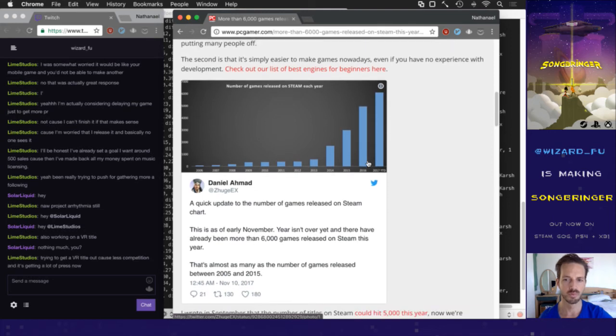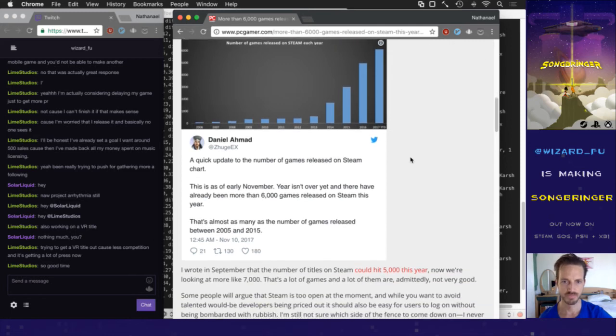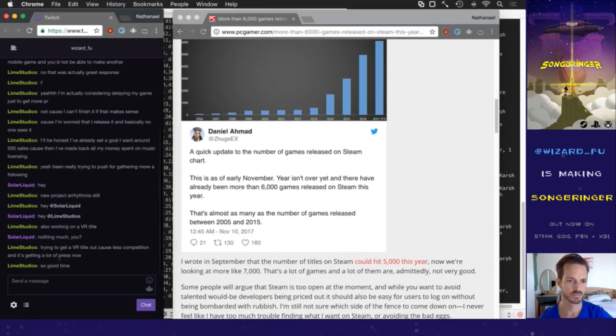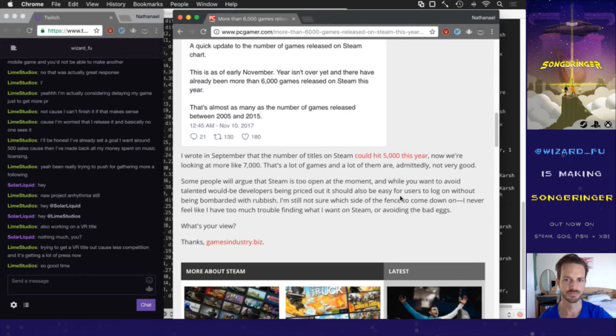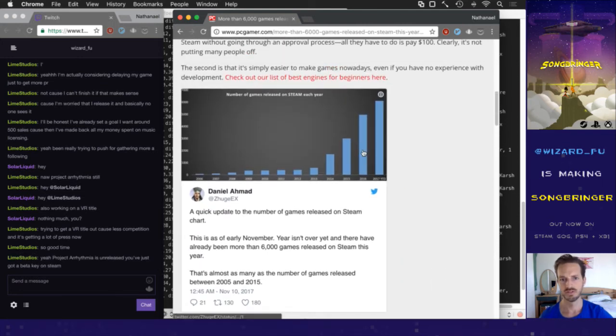I wish there was more barrier to entry to Steam. Yeah, right? With VR? So how many were there in 2016? Yeah, it was about 5,000. Now there's about 7,000. Hopefully we see this graph of game releases start to level off and then perhaps decrease. You know what I mean?